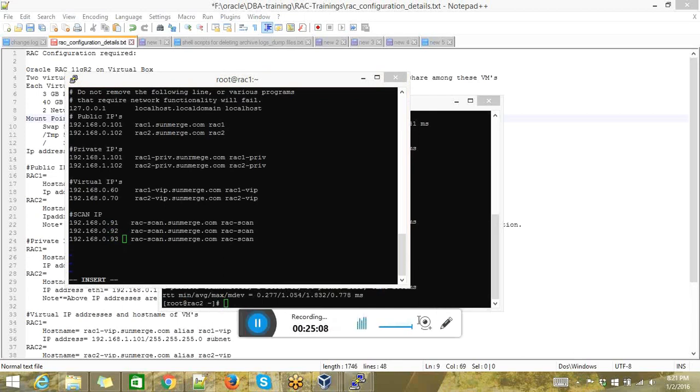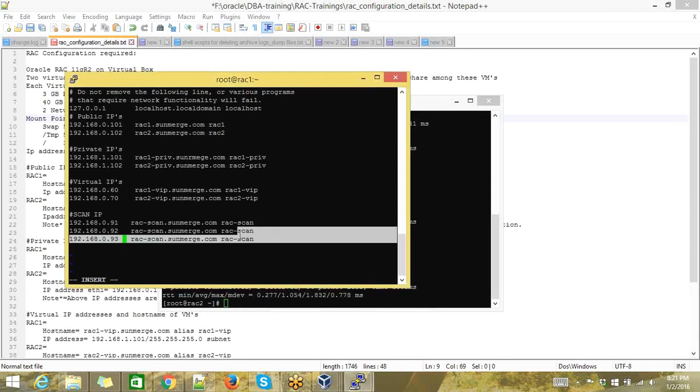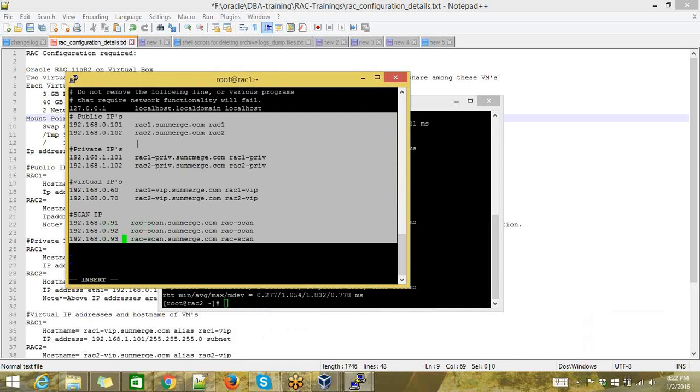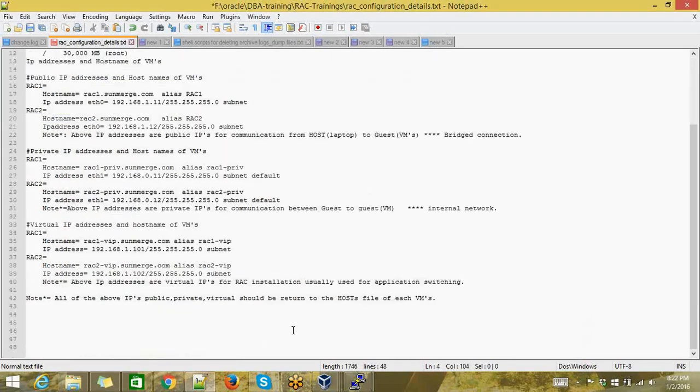Now copy all these IPs, starting from the public IPs, and paste them in the rack 2 host file.